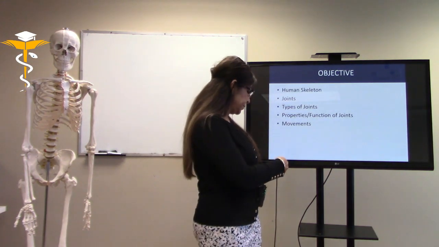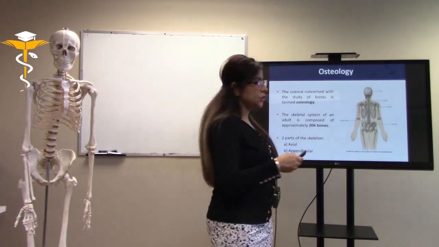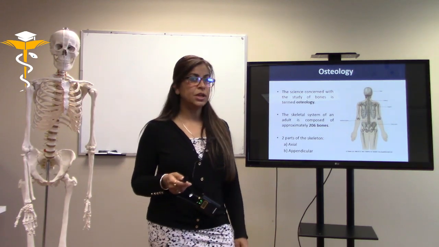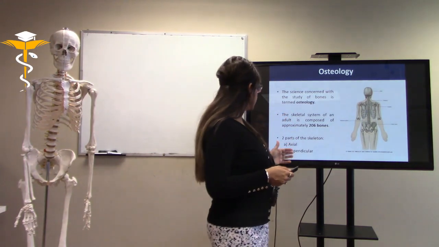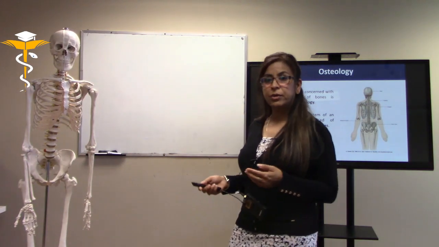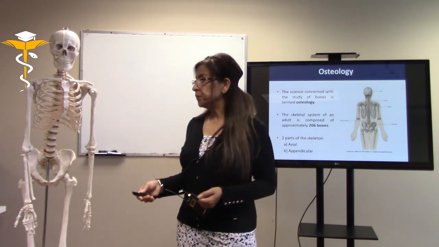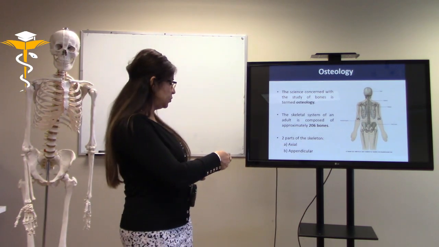Osteology is the science of bones. It's a study of bones. In osteology, we're going to study the whole skeleton system. In order to study the skeleton system, it's very important that we can actually name the bones of our skeleton. So I'm going to explain to you all the bones, the names of the bones.